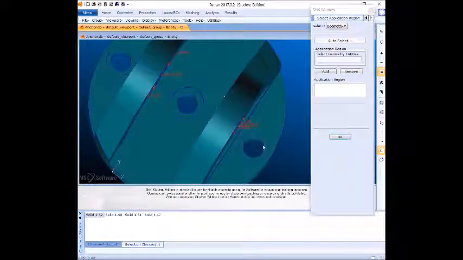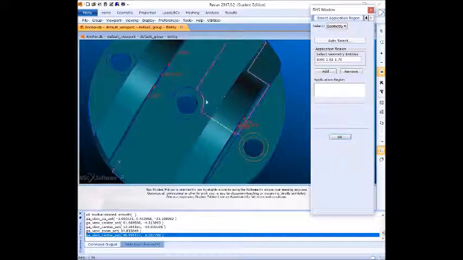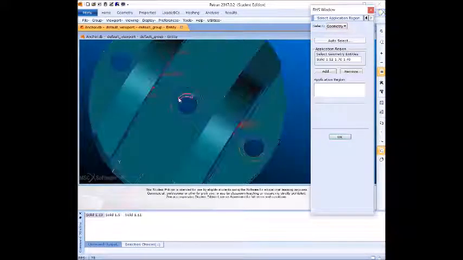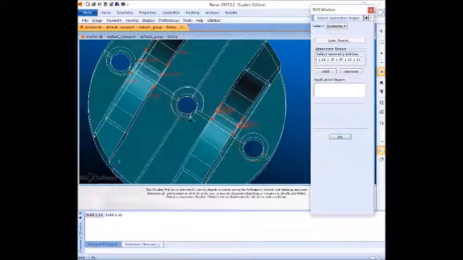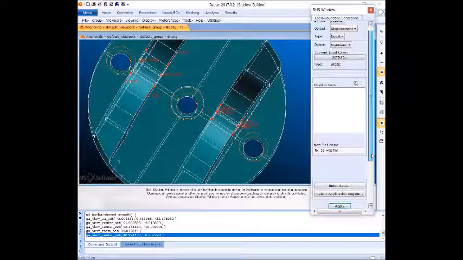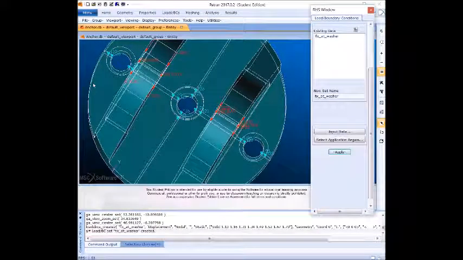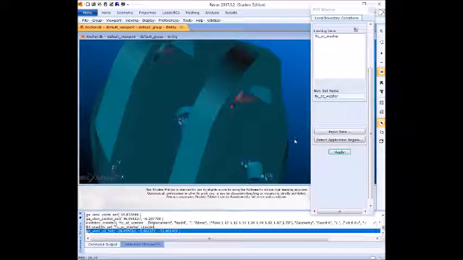So here, geometry, we select the surfaces. We have to make sure to select them right. And we click add, OK, and apply. Now we got here the fixed parts we want.